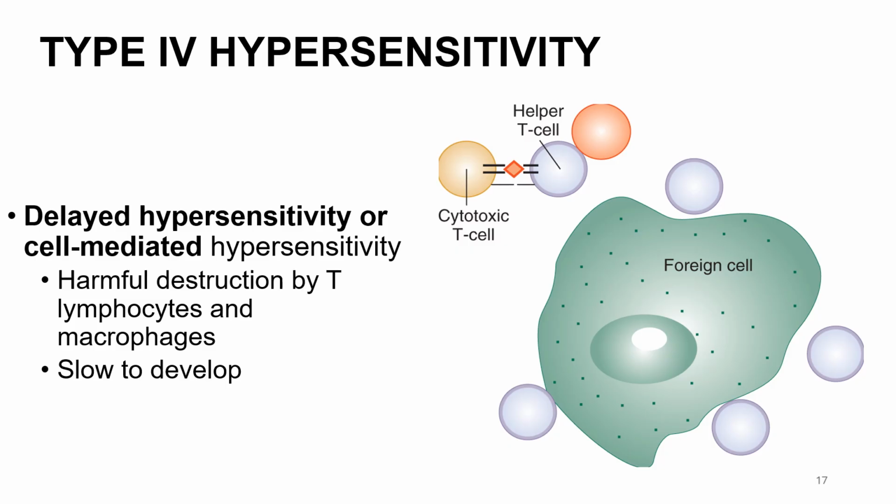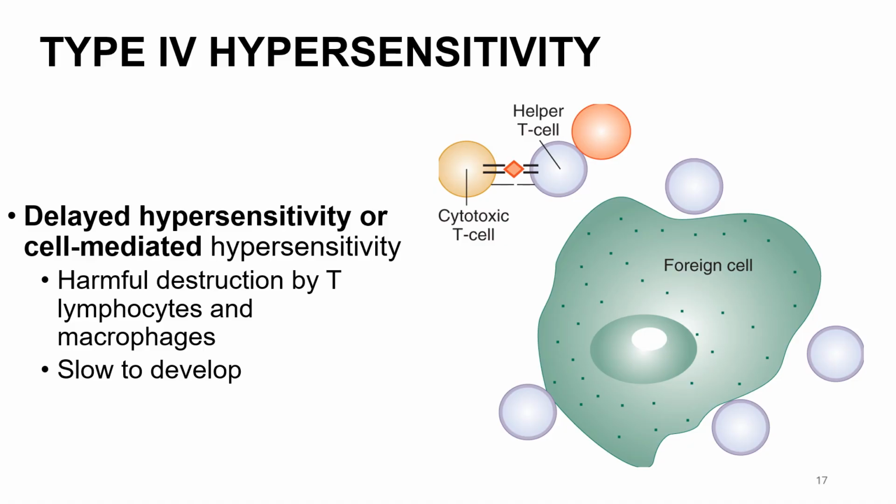The mechanism behind it is that sensitized T lymphocytes recognize the antigen. They release cytokines. They recruit macrophages, and that causes chronic inflammation and tissue injury. There are no immune complexes, no complement cascade, just cell-to-cell destruction.